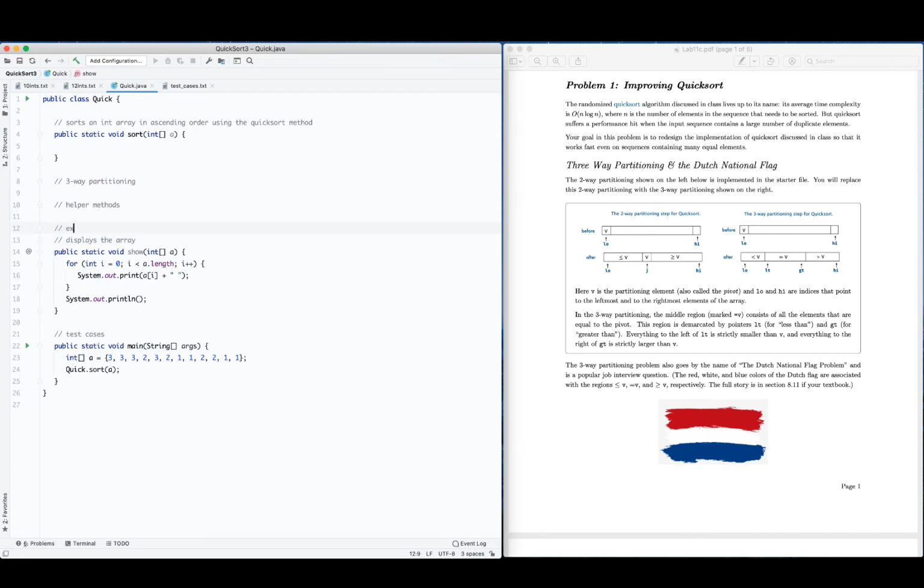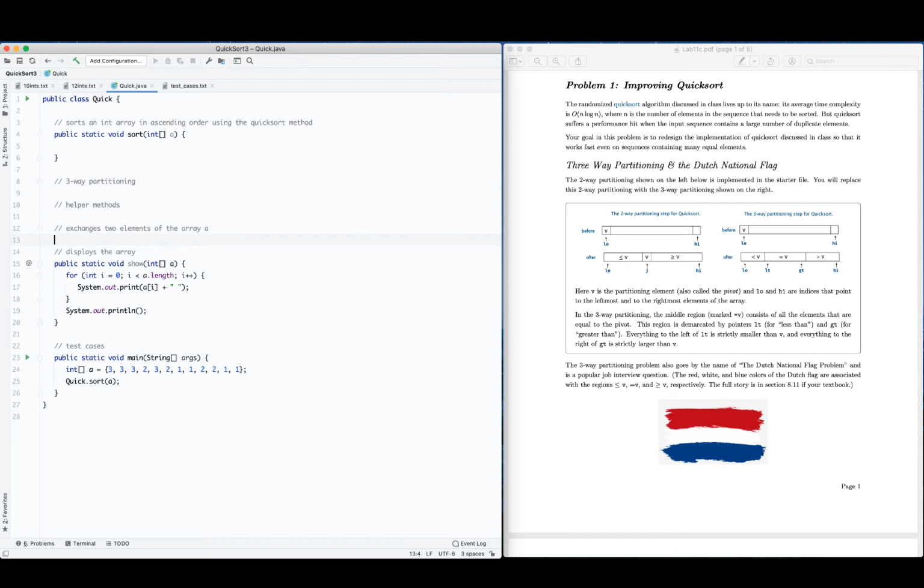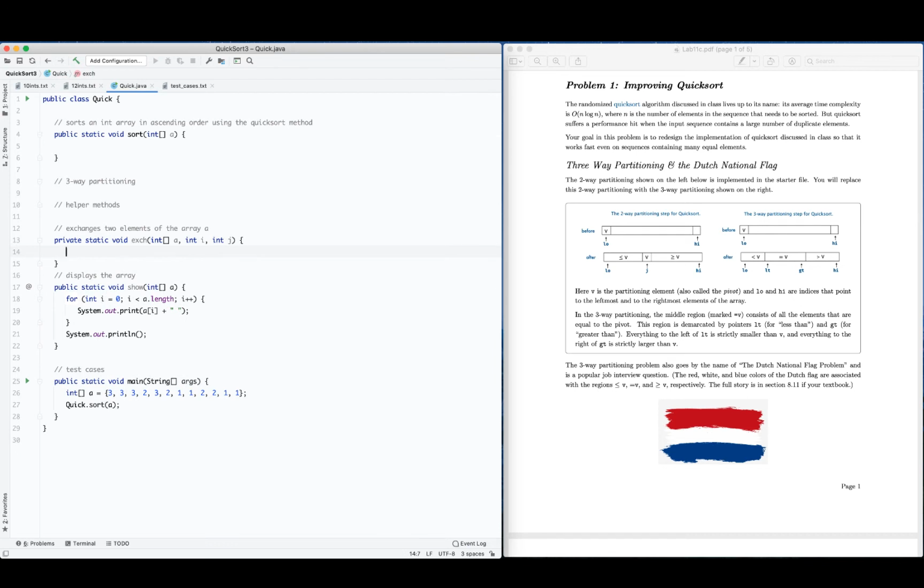Now, what else? We need an exchange method. Now, this will come in handy in our sort, and actually in our partition method. This is a quick one, so let's just get exchange happening. This exchange method, we'll make it private for this class Quick, because Quick's clients need not use the exchange method. It's a very basic swap method, probably one of the first methods that any programmer writes.